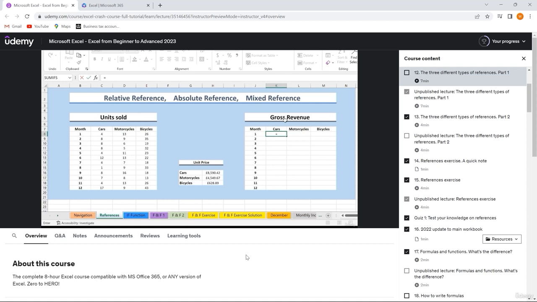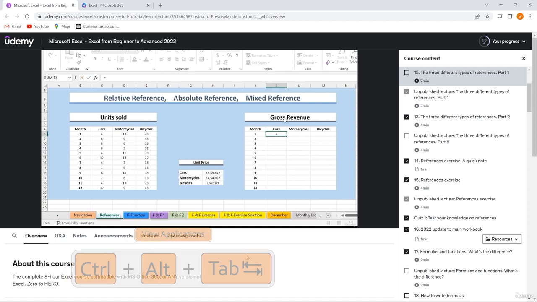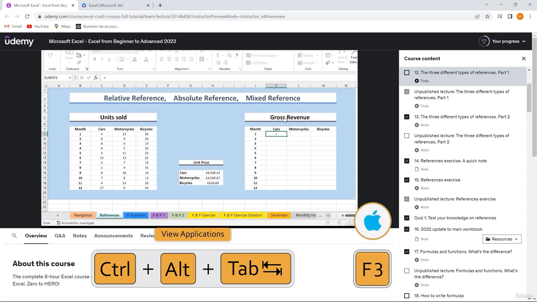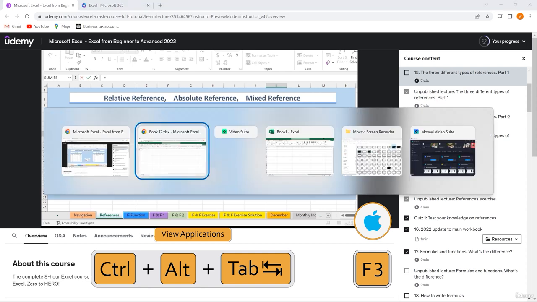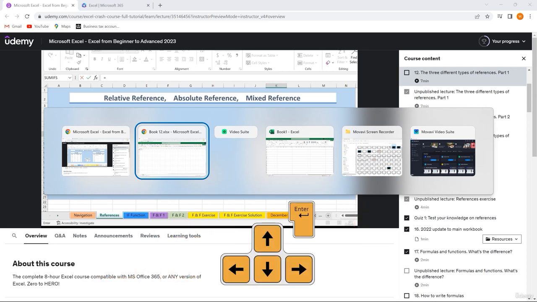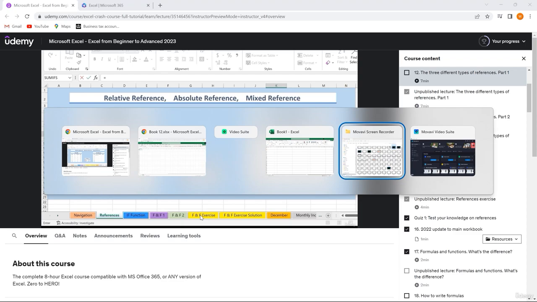Okay, so the first shortcut I'm going to show you brings up all of the applications that are open on your computer system, and this is just a great way to navigate around. So the shortcut is Control-Alt pressed together at the same time, and you hold those two down, and then you'll just want to press the Tab key once, then let go of the other keys. Here are all of the applications that are open on my computer system. At this point, you can just use your directional arrows to navigate to where you want to go, and then press enter on what you want. Or of course, you can just use your mouse cursor to click on the option.